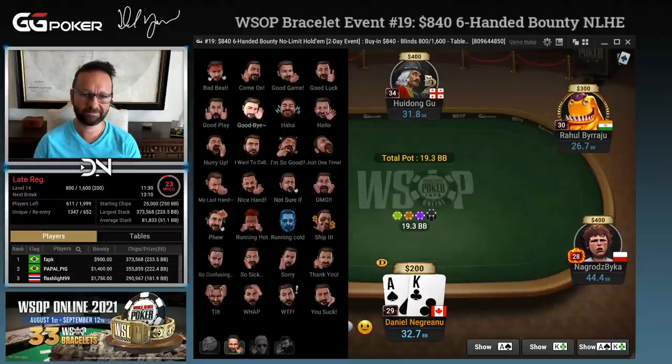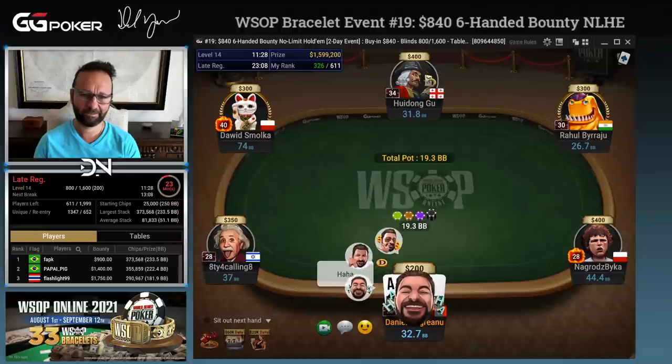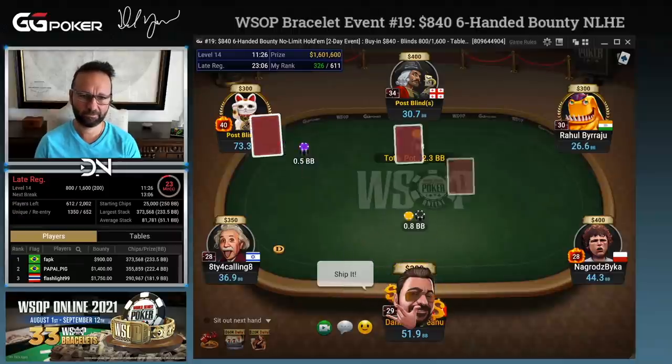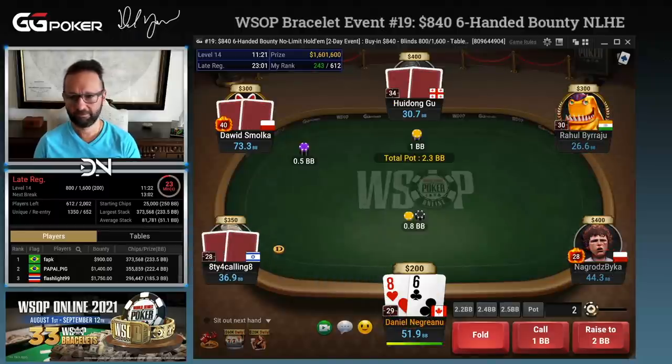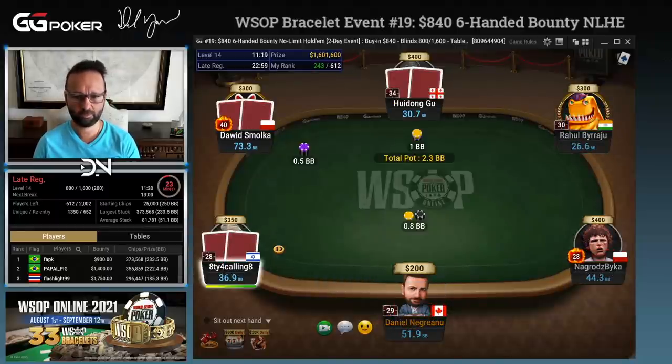Yeah, he says tilt. Haha. Ship it. Okay, well, we got what we wanted. Pick up 10 bigs. Sweet.